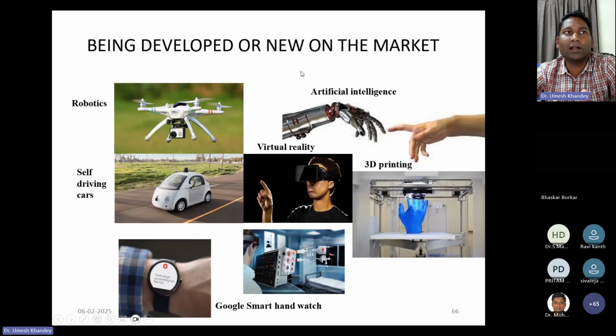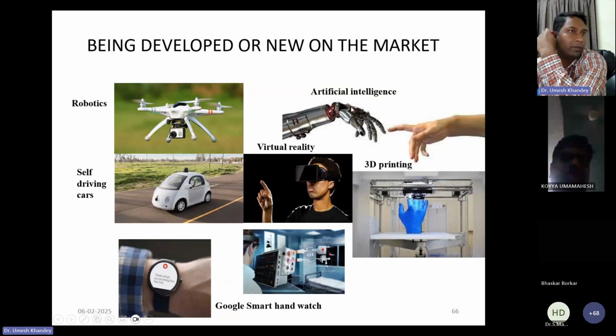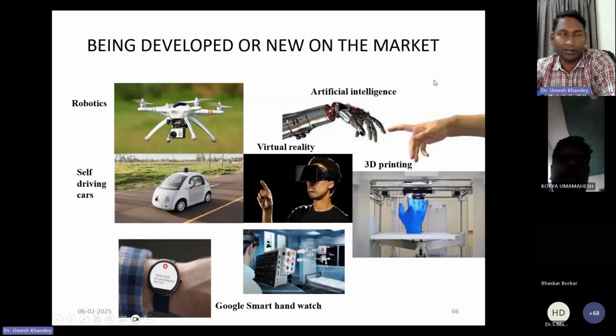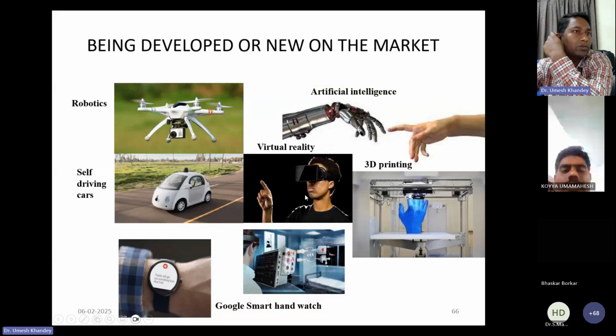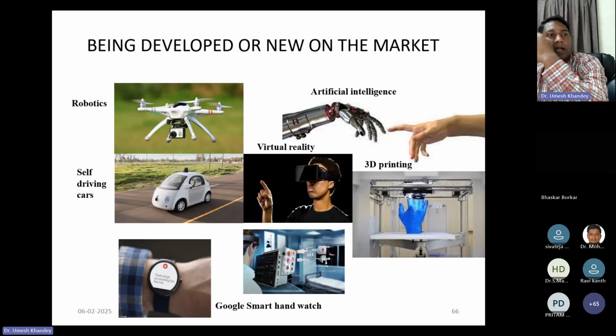So virtual reality, artificial intelligence is there, where you can teach the machines, make this artificial thing intelligent, maybe comparable or very close to human intelligence. So virtual reality is there. Whatever you are having through one headset, you can come to know virtually how you can see the actuality. So what is going to happen if I change these things from this particular place to that particular place? That kind of analysis can be done.